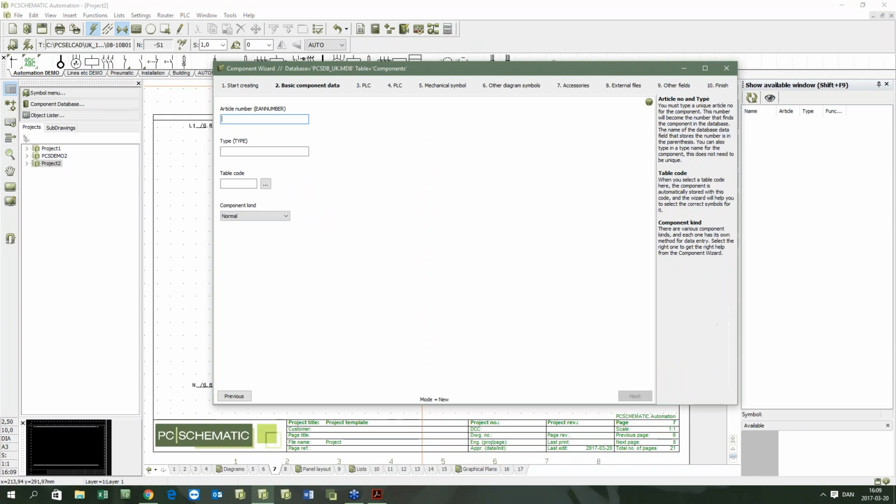If I have a new component, I can give it a new article number, and I think that 123400 is where we'll start today. You can see it says article number here, and then in parentheses it says EAN number. That's because our main lookup ID in the database is the EAN number or the barcode. Maybe it was easier to write barcode, but here in Denmark it's called EAN number. So that's what we call it.